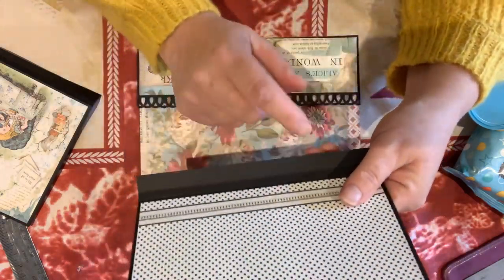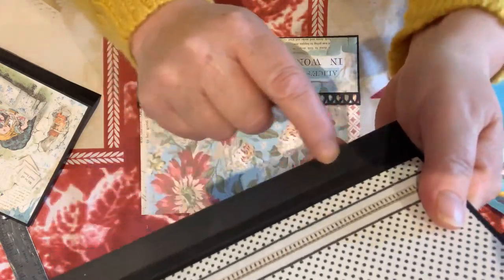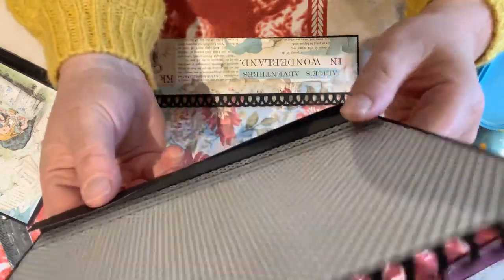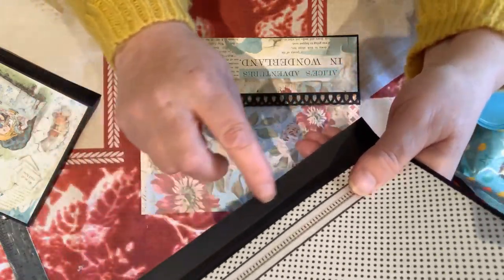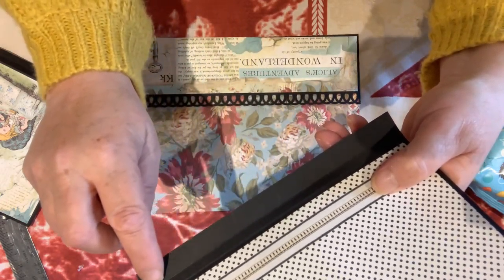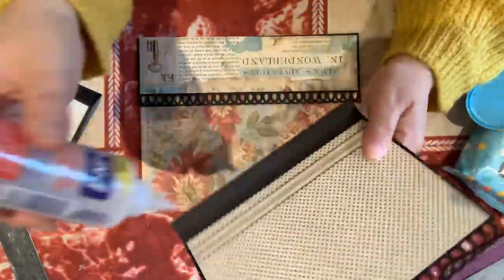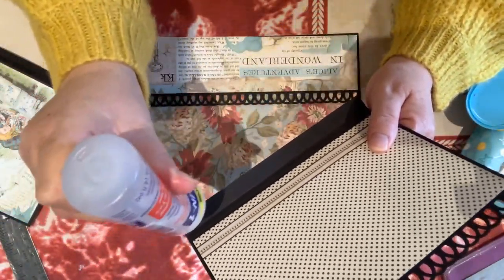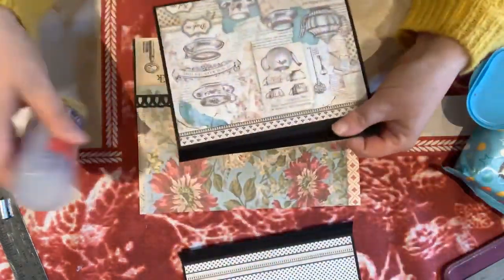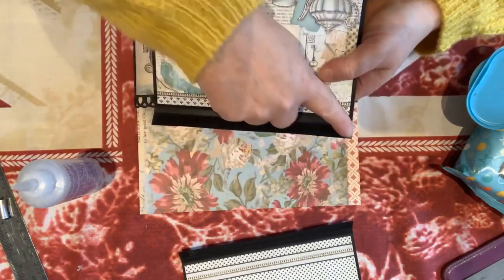So now what we're going to do is attach this to our main page. So when you're doing the top one, you need to open it up so your flaps, your inside is showing, okay? And you want to put your glue on this part. Not on this part, this is your pocket. So it's the bottom part that you need to glue. Don't go over the score mark. You can see that? And then we're going to add it to our page.